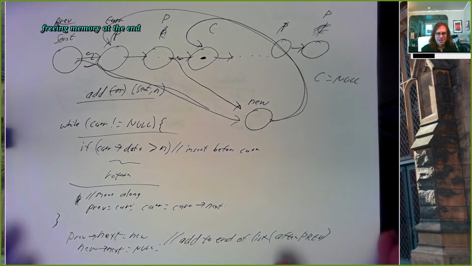Alright, which brings us to the last detail, which is freeing memory at the end of your program. So your program can work perfectly fine. You can free memory when you delete it at the same point that you called release node. But to free the memory at the end, we need to do something that we didn't have to do in PA1. Because in PA1, we just had a statically allocated array, and the system will reclaim that space when our program exits. In PA2, all of our nodes are allocated at runtime. They're dynamically allocated.